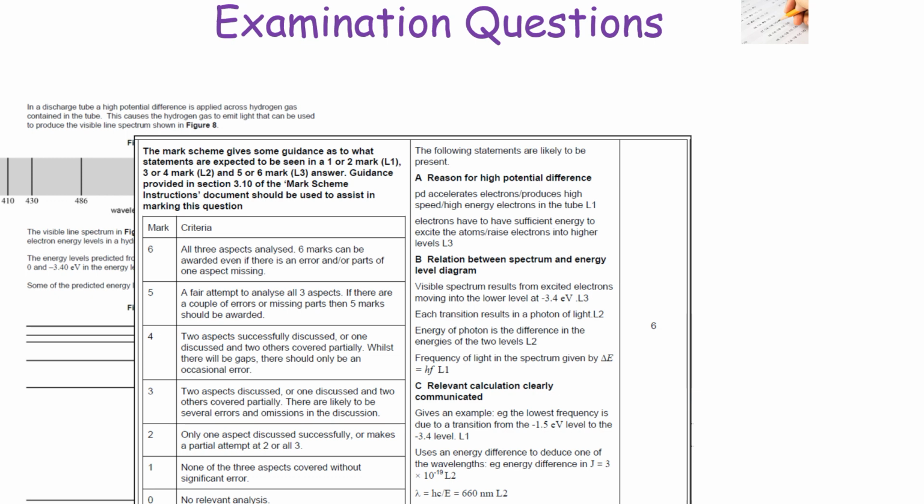And then for the final mark, you work out a value of lambda by looking at your energy level differences: working out the value of E in eV, converting that into joules by multiplying by 1.6 times 10 to the minus 19, the conversion factor, then saying E equals hc over lambda, so lambda equals hc over E. Pop the numbers in, and you should get a value for lambda which is equivalent to one of the values in the energy level spectrum diagram.